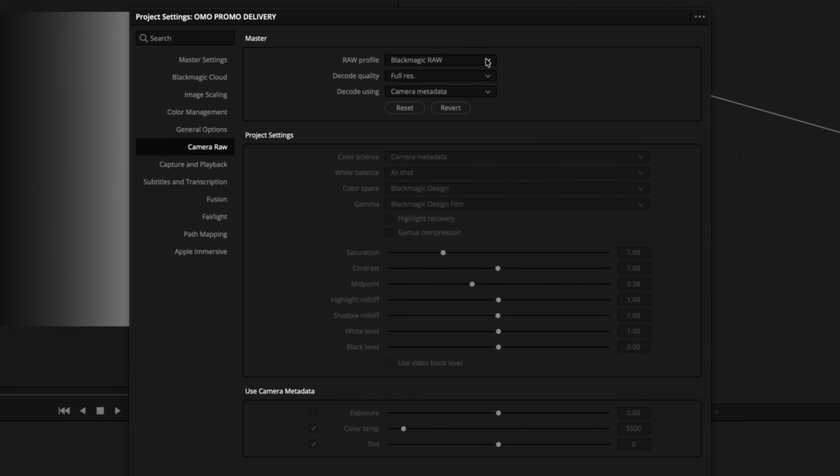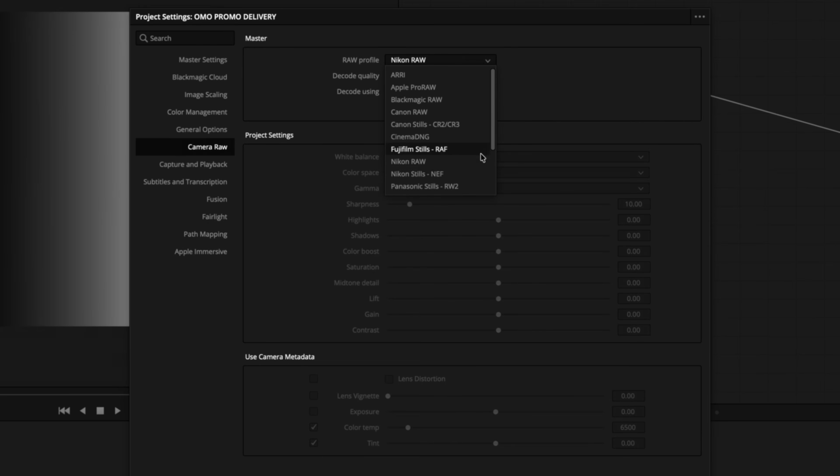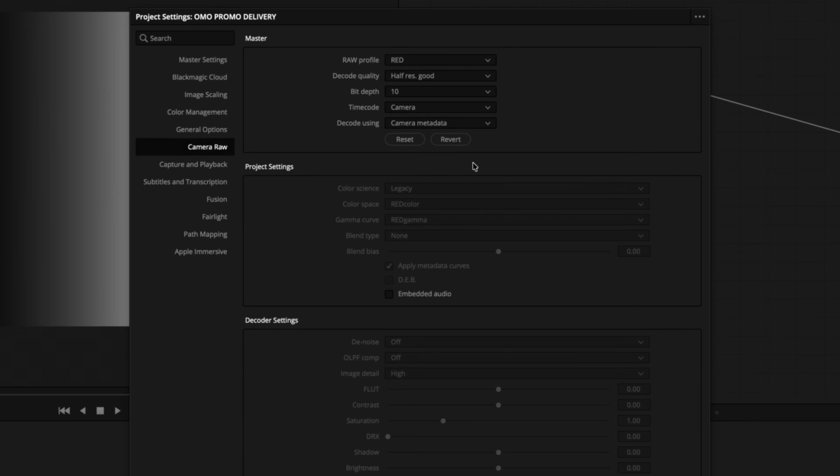This panel is where you do that changing. It's got a group of controls for each RAW format that Resolve supports, and it lets you override the original settings that the camera recorded, things like white balance or ISO it was set to when it was shot. Adjust the settings here, and they apply to every RAW clip in the project at once, rather than making you tweak each clip one by one. So it's a handy setting for sensible baselines across all your RAW footage before you start grading.